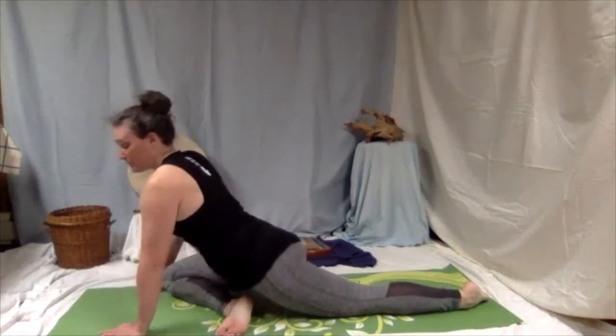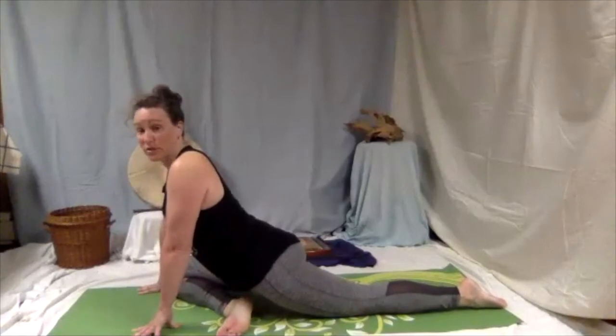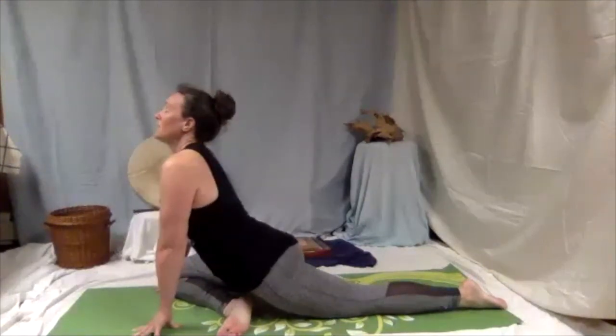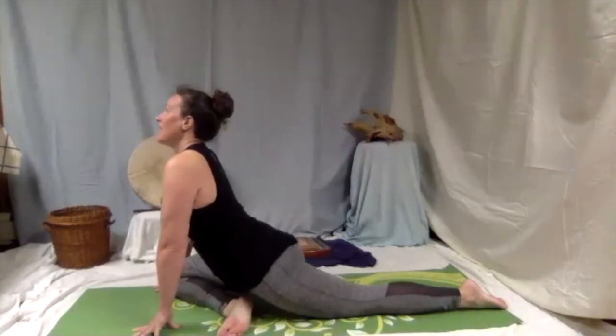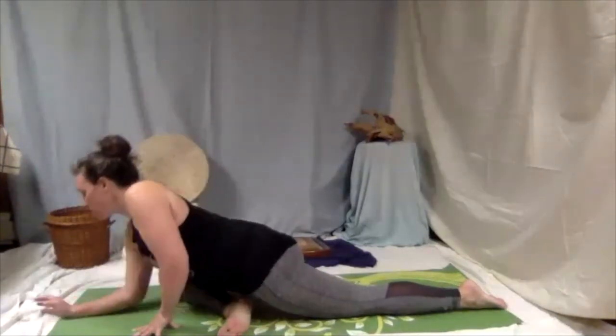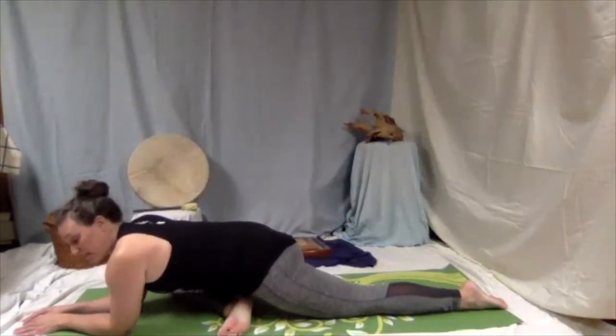Walk the palms back. Look over the left shoulder. Make sure those left toes are straight behind you. Lift the chest high to the sky. Inhale. And as you exhale, hinge at the hips. Walk forward. Come down to your forearms.